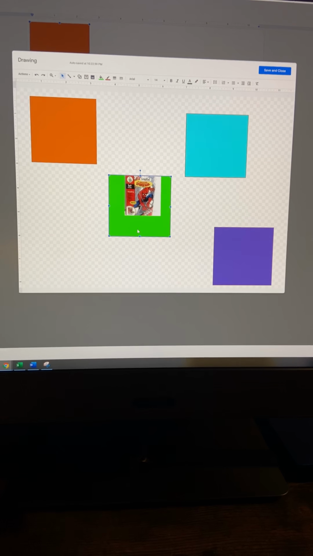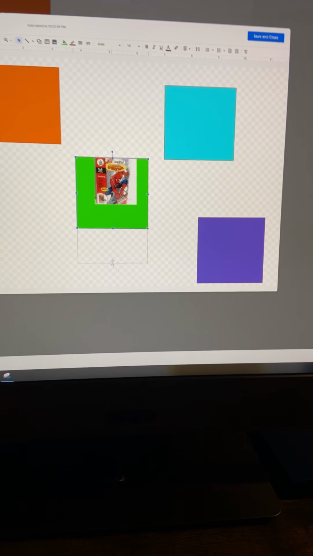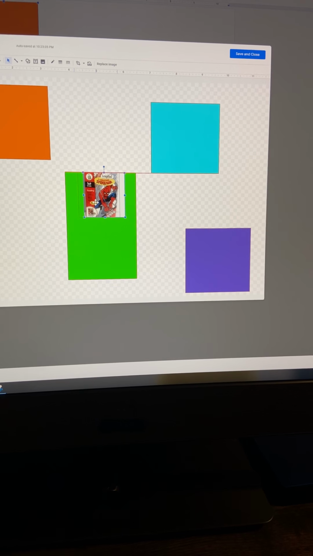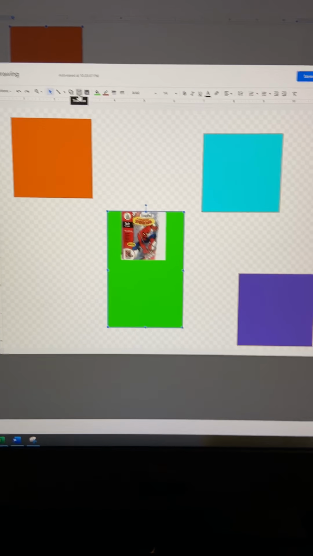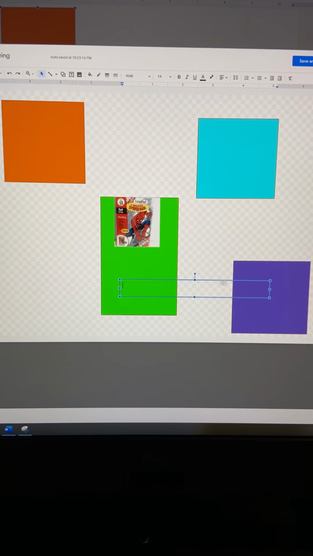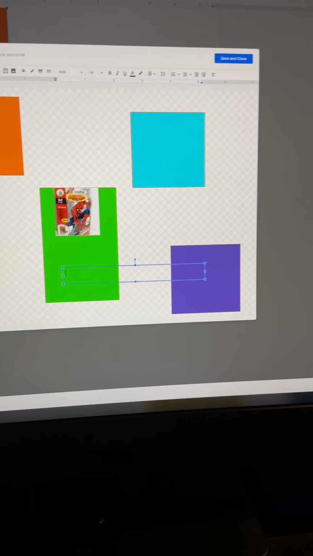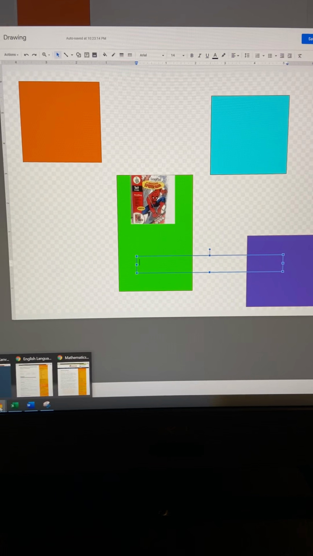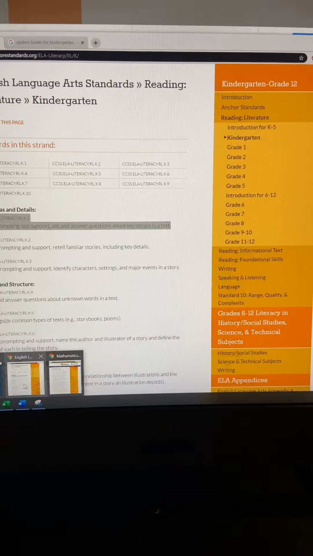I'm going to make this square bigger because now I have to put an English Common Core standard for reading. You need to insert a text box. Put it right about there. And then I'm going to look for English Language Arts Common Core.